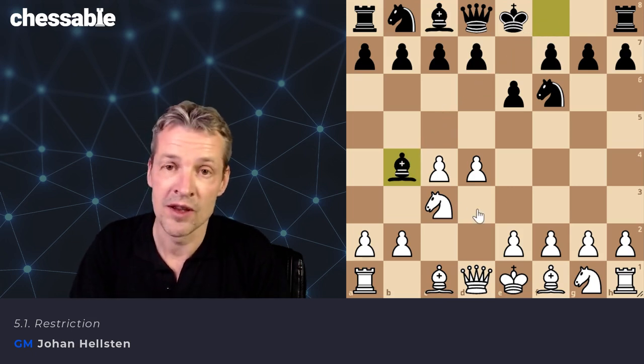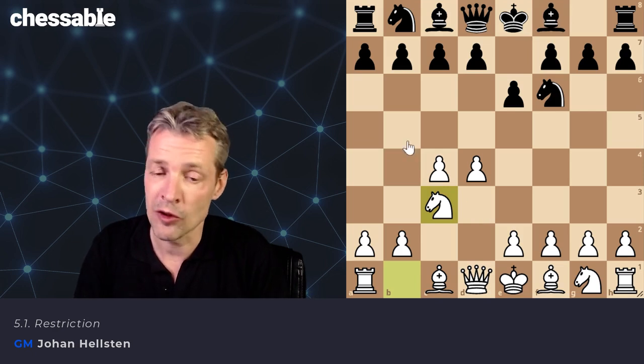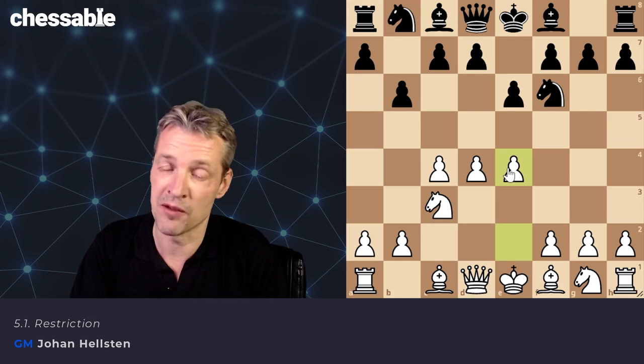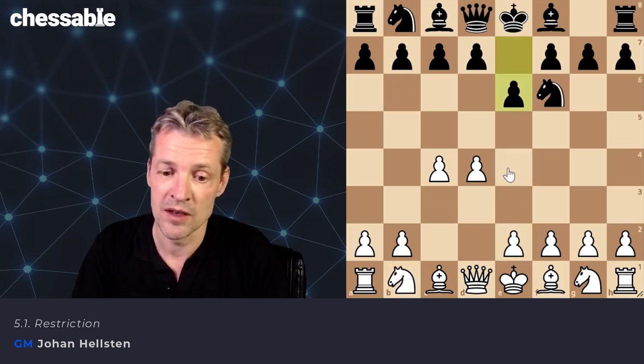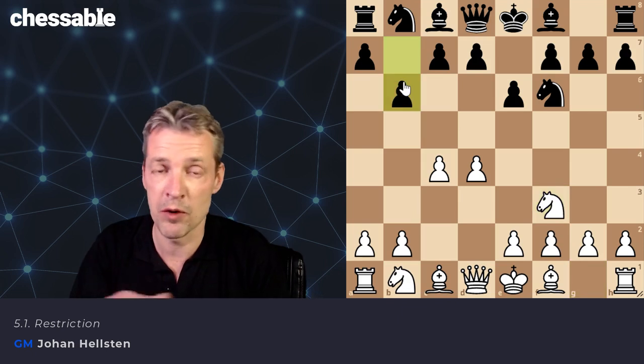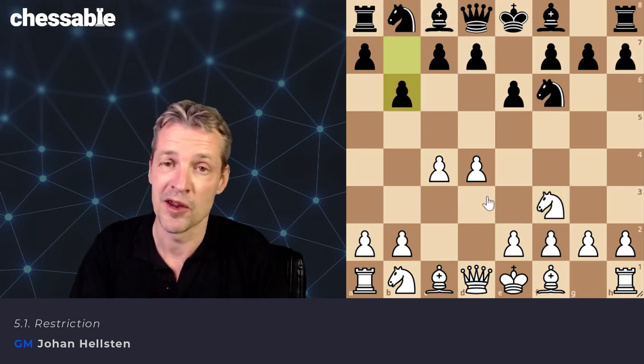So for this reason, if you look at opening theory, for example, if you look at this position, not many people would play b6 here, because, well, that would give white a chance to play e4. On the other hand, if white plays something else here, let's say knight f3, then the move b6 is much more popular, because here there was no threat of e4, black didn't have any reason to try to prevent it.